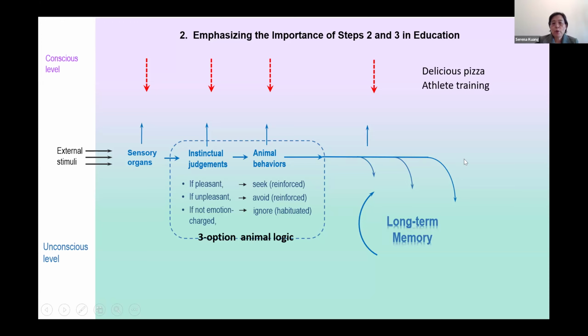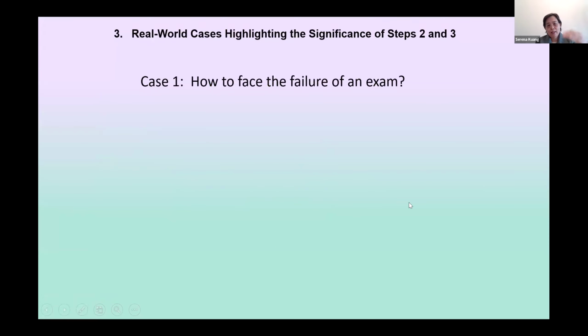Another example is athlete training, which requires people to overcome ordeals to achieve high performance. People cannot stay in their comfort zone, which is what the limbic system really wants. So we emphasize these 2 layers of interaction. Both layers have great power. And we want to address that these interactions are very much ignored in current education.